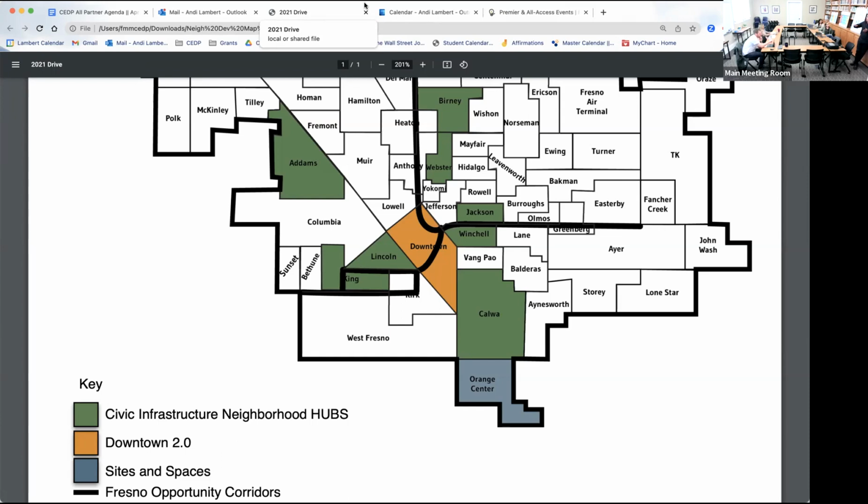Now there has been some work that ENP has done, and Andrew, I don't know if you're in a place to share a little bit about what ENP has been doing along the Blackstone corridor. No, okay. So their team is better suited to share. The city's been doing some work on looking at some possibilities along intersections like Kings Canyon, Ventura. Oh, okay, yes. Go ahead.